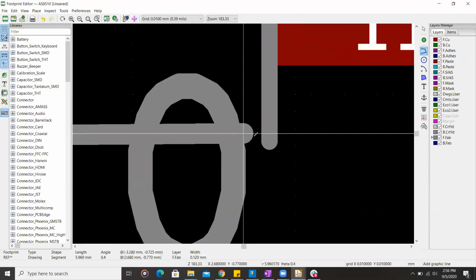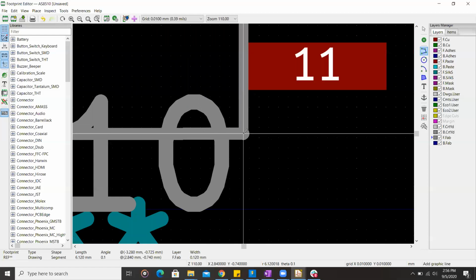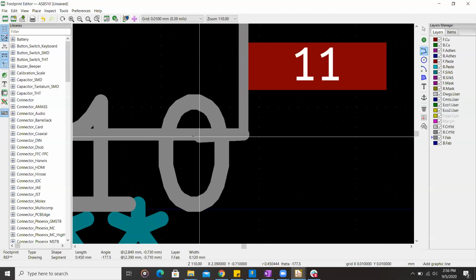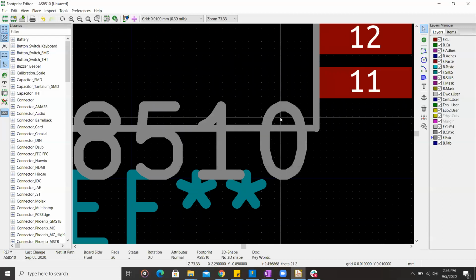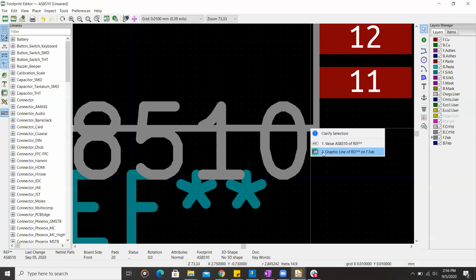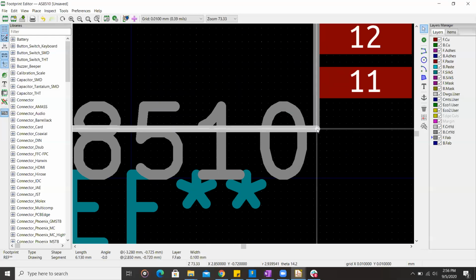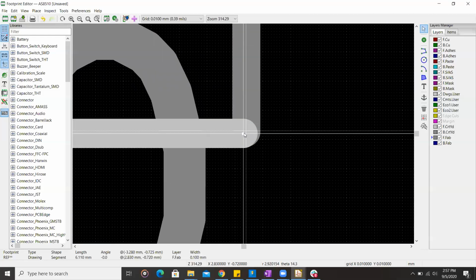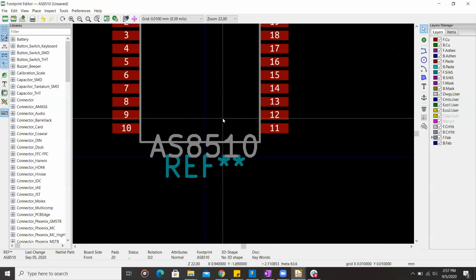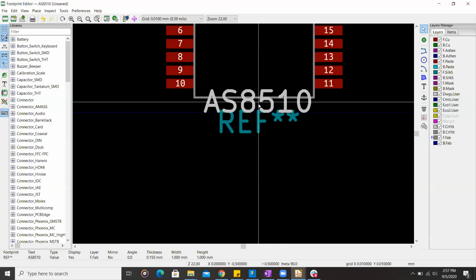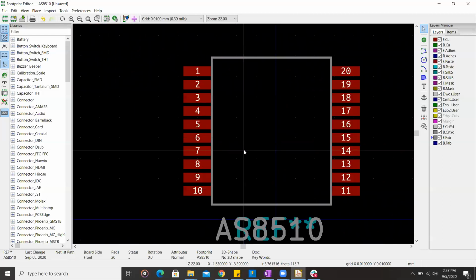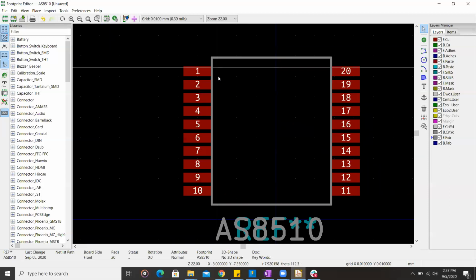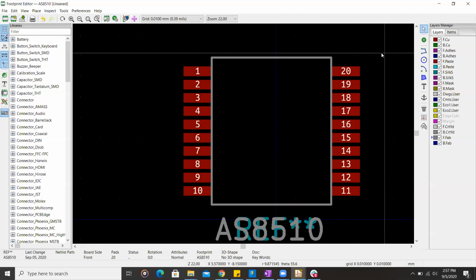Also be 1 millimeter. Okay, so now you have the fabrication layer. You do want to probably move this a little bit lower so that way it's there. So now you kind of have the general gist for the user to see that it's going to be around this size. It might actually be a little smaller, but I will leave it like this for now.